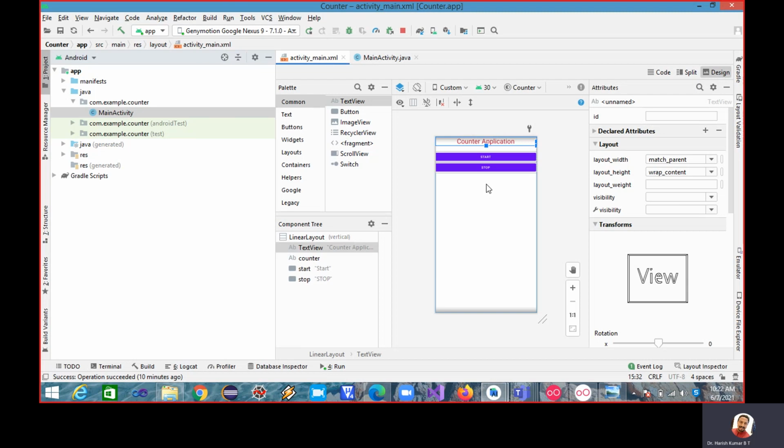Because anything which you run in Android on the UI thread should not take more than 5 seconds. If anything is taking more than 5 or 6 seconds, what will happen is the Android operating system says ANR, Android Not Responding, and it stops working.